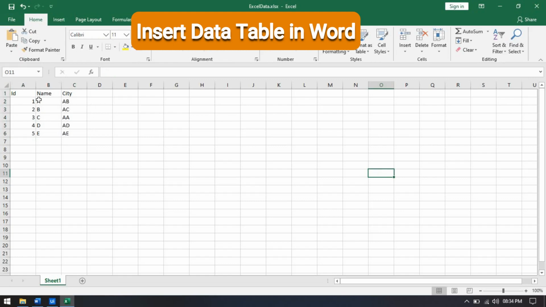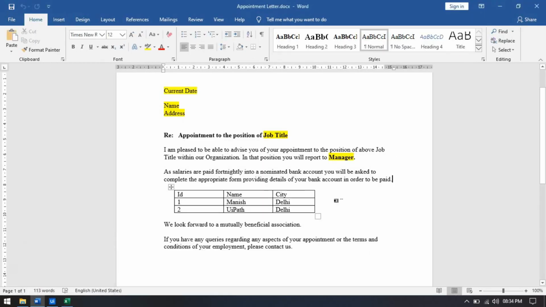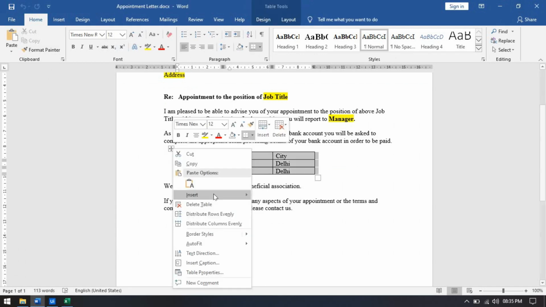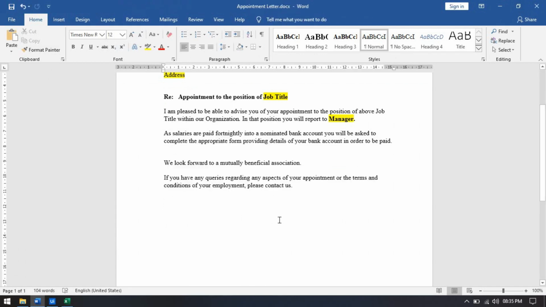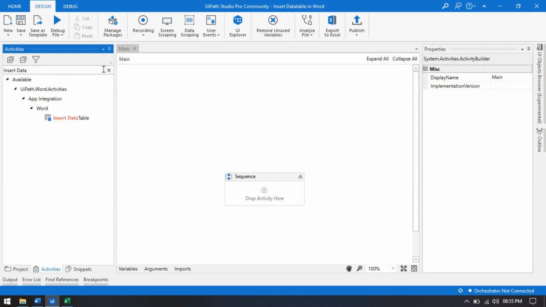Now here you can see, if you want to read this data from Excel sheet and write that data here after any word, like after this manager, job title, or at the end here, then also you can do that. So let me first delete that here and I can show you. To do that you should use the insert data table activity.